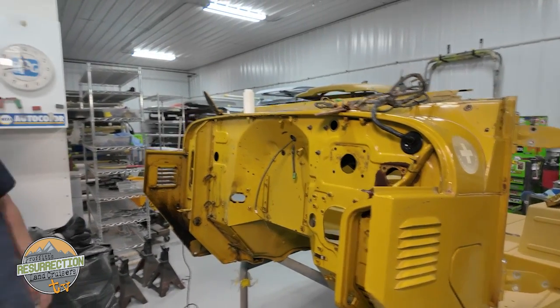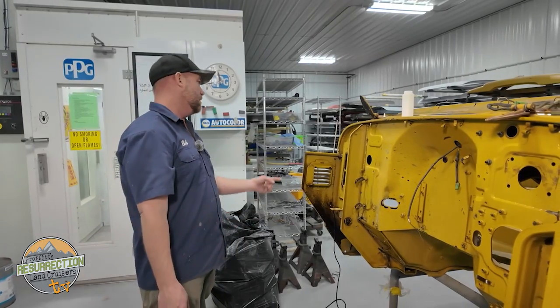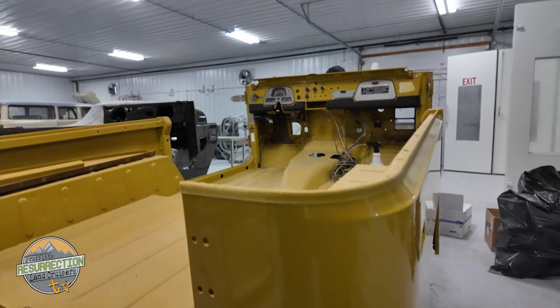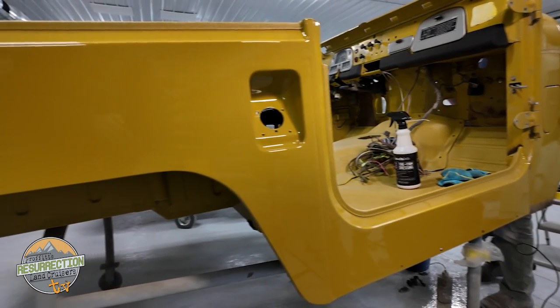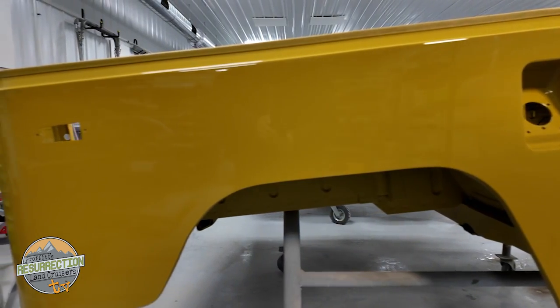Bob, tell us what you did. As far as painting? Yeah. I touched up that quarter, I painted that quarter panel, that rocker panel. Did some touch-ups in that corner, a little bit on the firewall. Now I'm just cleaning it all up so it all matches, I guess. New but old.